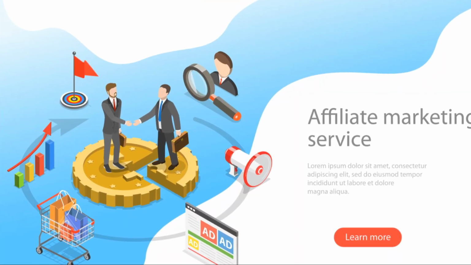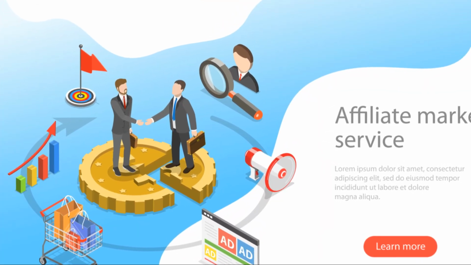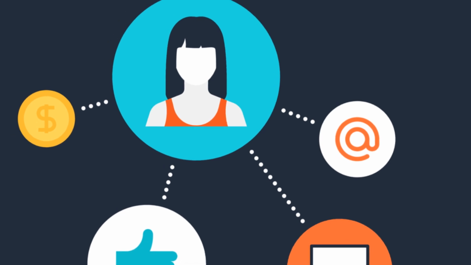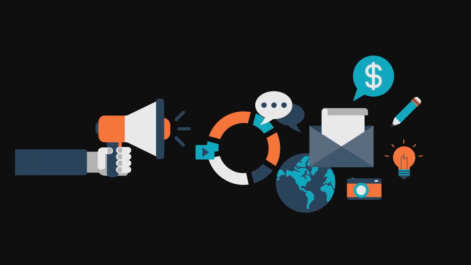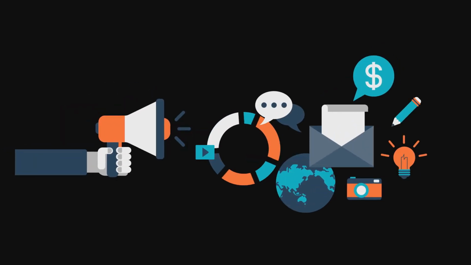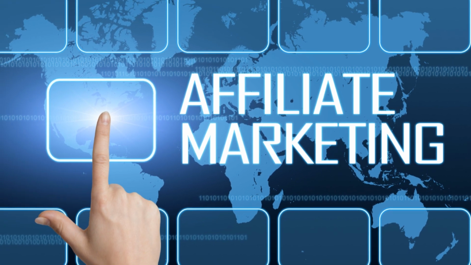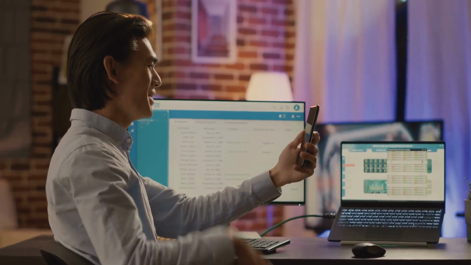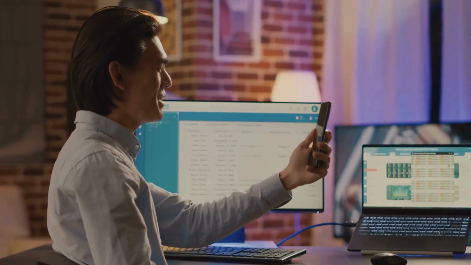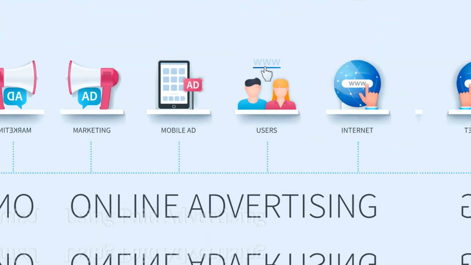Next, consider using banners and ads on your website strategically. Place them where they are visible, but not intrusive. Lastly, don't forget to include clear and compelling call to actions, or CTAs, in your content. These should encourage readers to click on your affiliate links. Remember, a well-placed CTA can make a big difference in your affiliate marketing success.